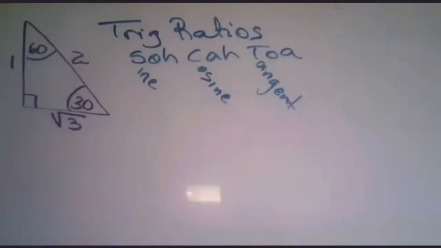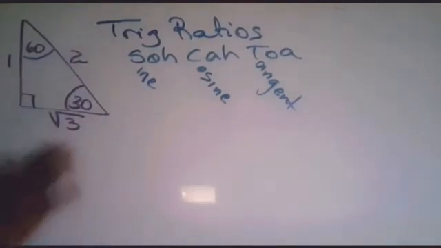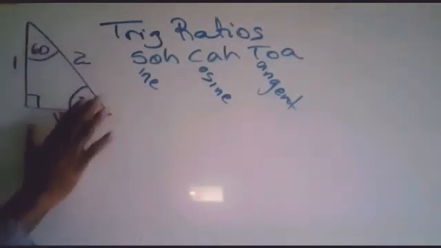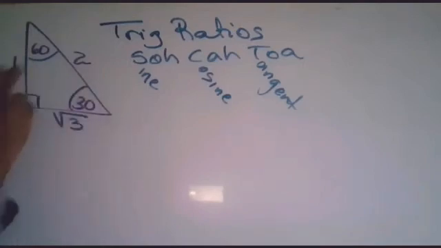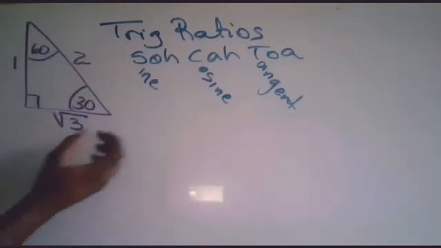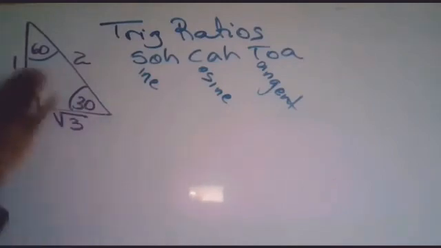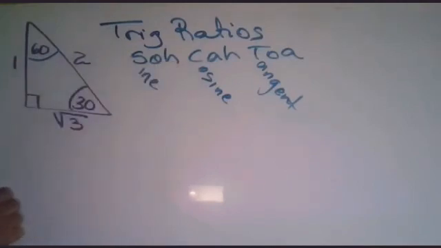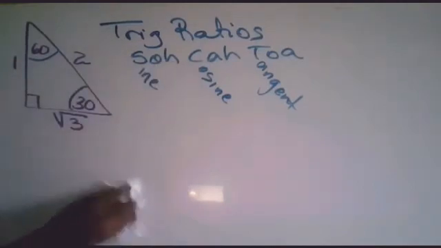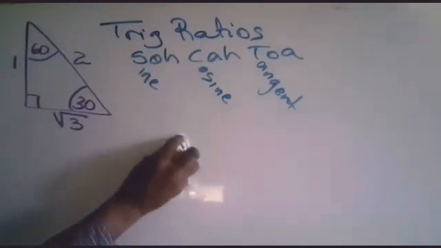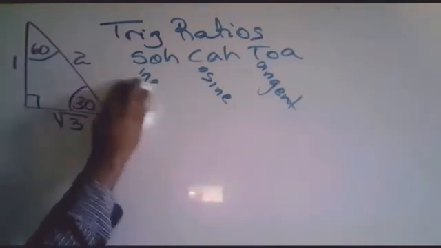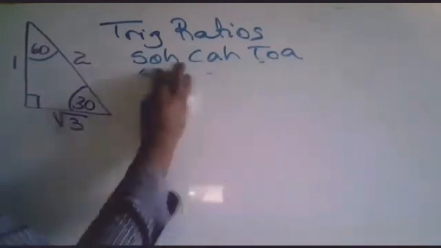Alright, so using this triangle, we just want to see if it is really so. Because we have a standard 1, 2, root 3 triangle, a 60, 30 triangle, we could test to see if the sine, cosine and tangent of various angles would produce the ratio of the sides that they say here. So you could take your calculators out, make sure it is on degree, and we will test this momentarily. Alright, let's look at the first one.